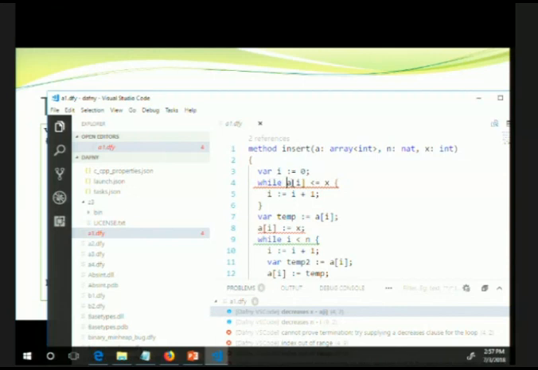So while i is less than n, and that part of the syntax is similar. Okay, so now it's saying index is out of range. Is it? Is index out of range?